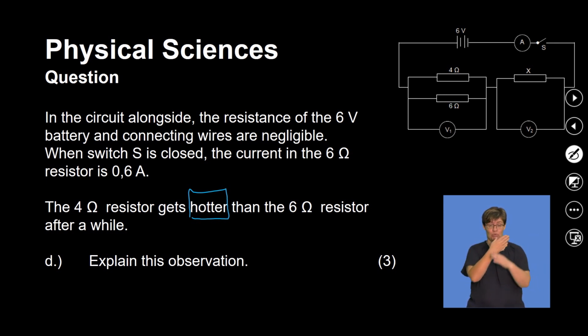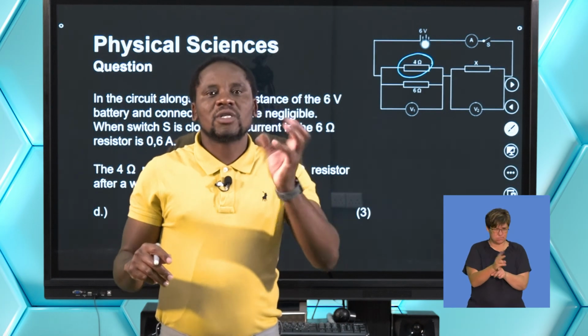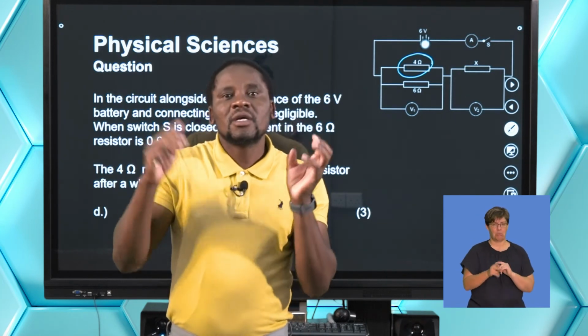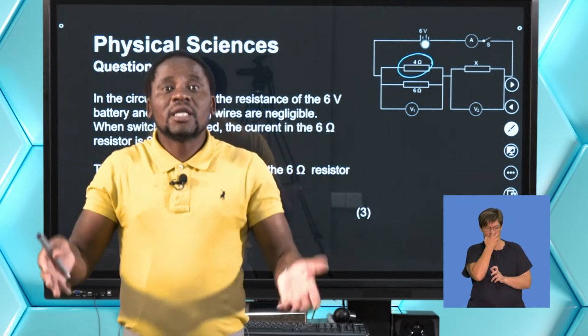We have discovered that if 2 resistors are connected in parallel, the one that has got the smallest resistance receives the most current. As a result, if the 4 ohm resistor and the 6 ohm resistor were light bulbs, which one of the two will burn brighter? Actually, the one that's going to burn brighter is the 4 ohm resistor. What does it mean? It means that this 4 ohm resistor actually transforms a lot of electrical energy compared to the 6 ohm per unit time. As a result of that, it gets hotter and hotter.